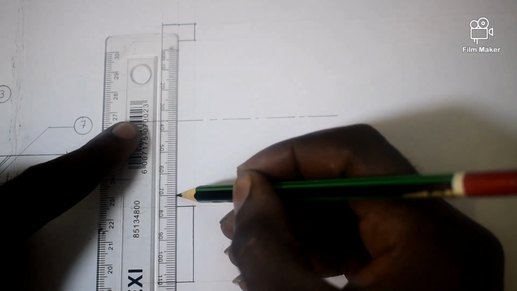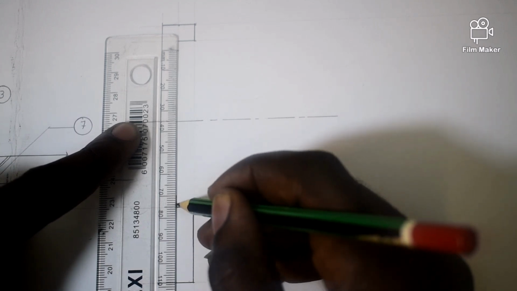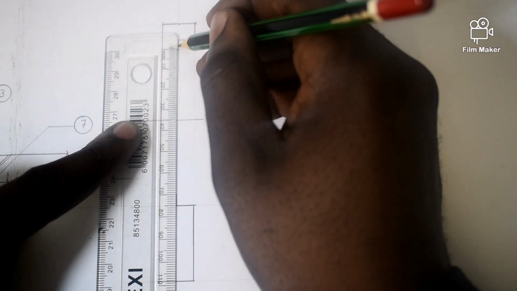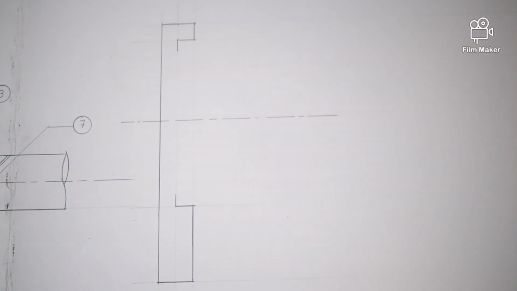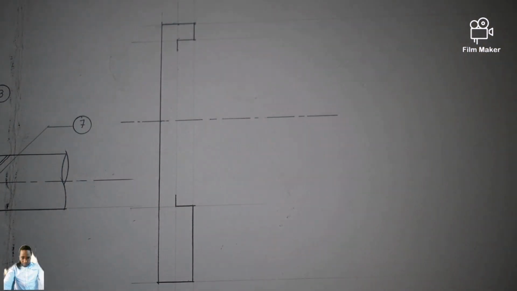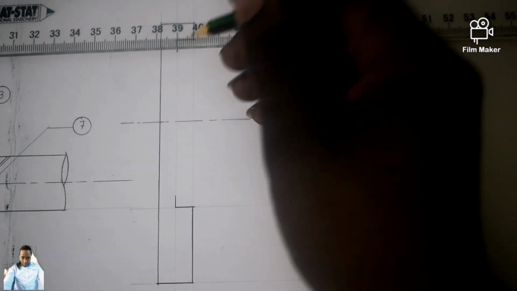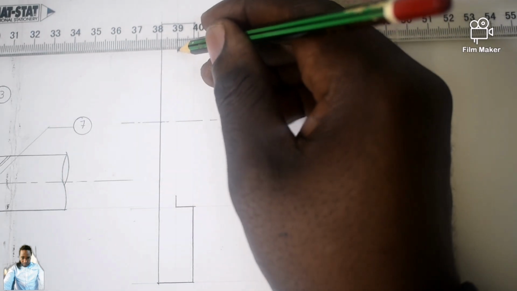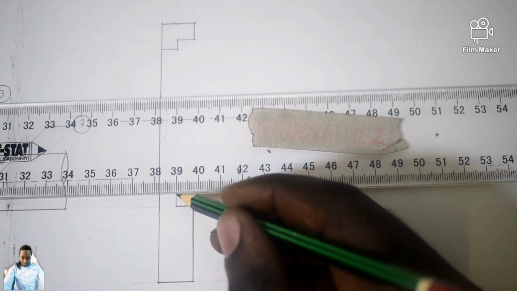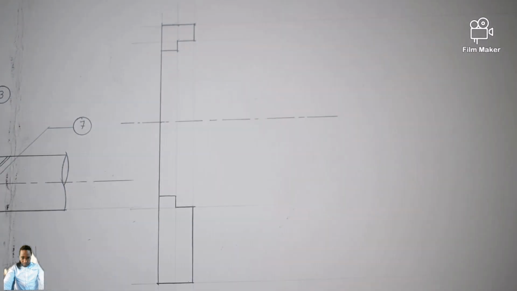There's my 0, 70 right here, so I can have it solid here and solid there, and have this one dark here and right here.